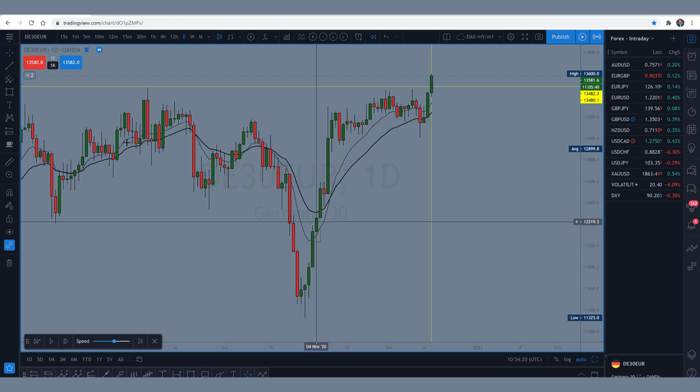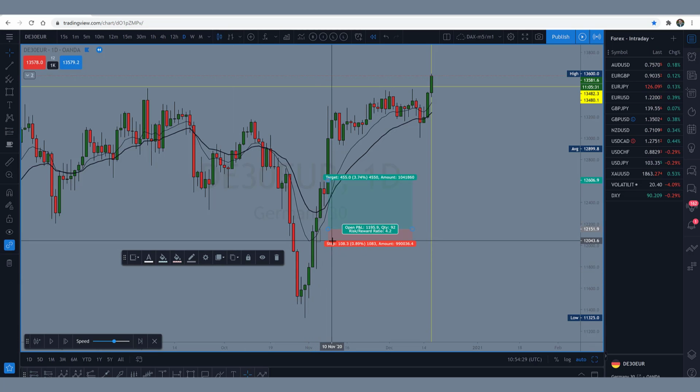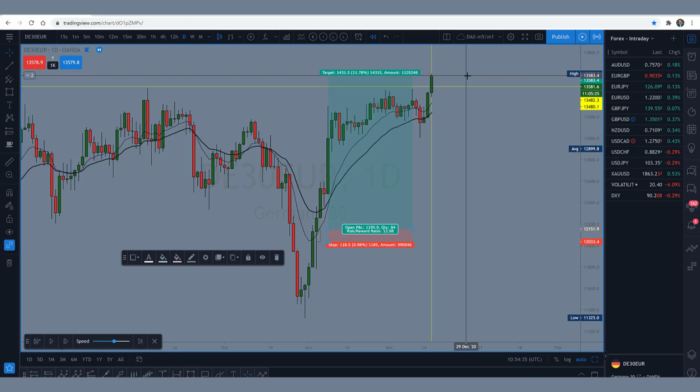Now check this. Even though on this occasion we have a very big seed, you can grab seeds that are really small, and you're letting it run. This is actually a massive seed. I didn't check at all. Oh yeah. So yeah, well, there you go. This is a very massive seed, and you still 1:12 on this. But as you know, if you took yesterday's seed, you are 1:16 on an hourly chart.